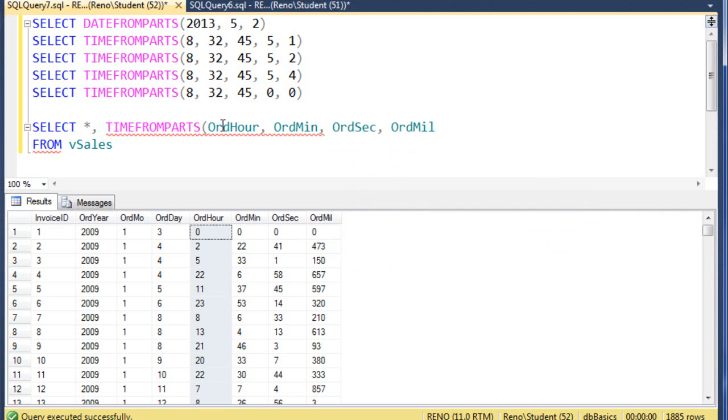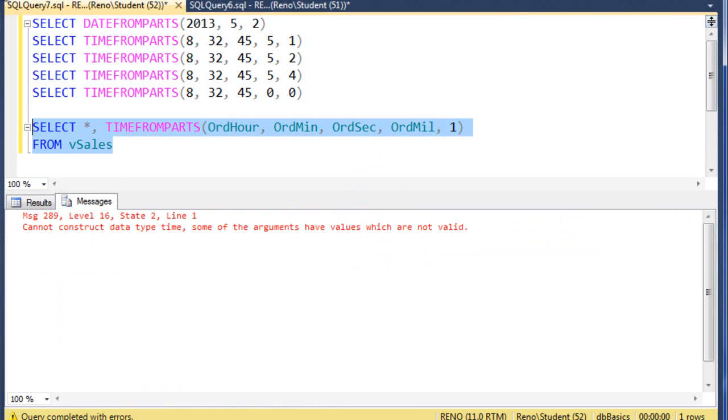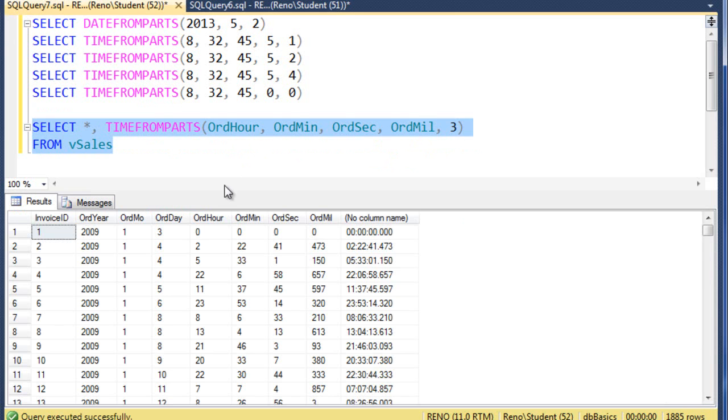But we're not done because we haven't specified the fractions yet. We're going to start off with a 1. And this isn't going to work because if we're going to have 0.473 seconds, we need more than 1 decimal point. Well, that's a good idea. So let's allow 3 decimal points. And there we see it's 2:22 and 41 seconds in the morning, 0.473.